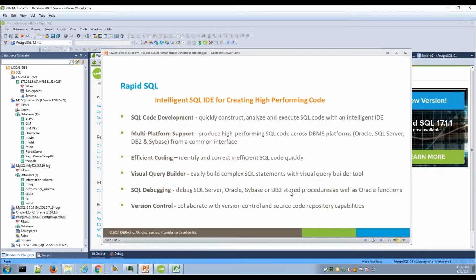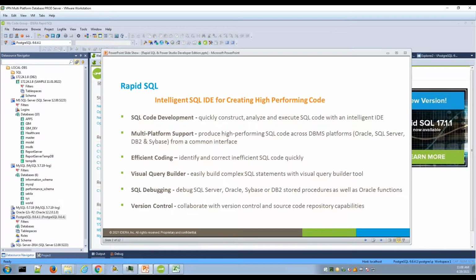Debugging is traditionally a very important area, and of course still there in Rapid SQL. Where I say traditionally, in the late 90s and early 2000s there were a lot of homegrown applications. There still are, but now you might be working with vendor apps where you don't have the ability to step into the code the way you used to. So SQL debugging may be more helpful for homegrown and custom apps, and of course it's still there for those core platforms.